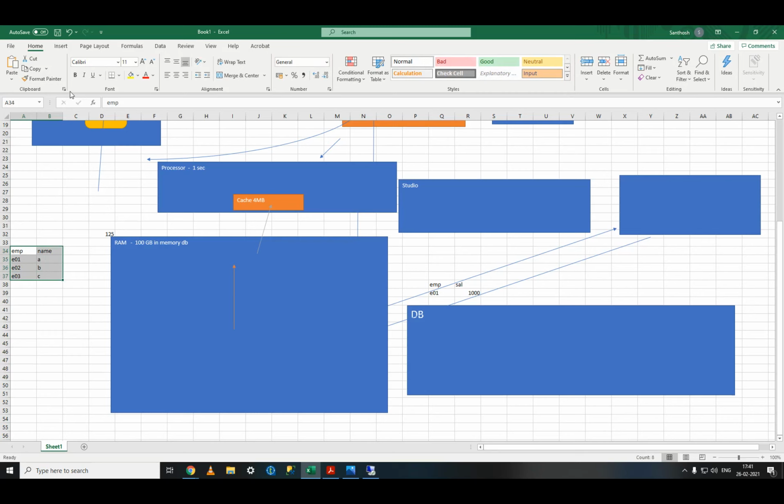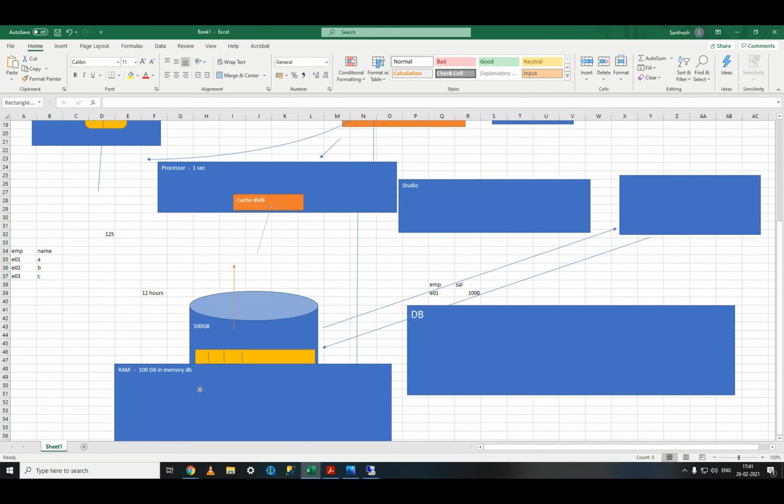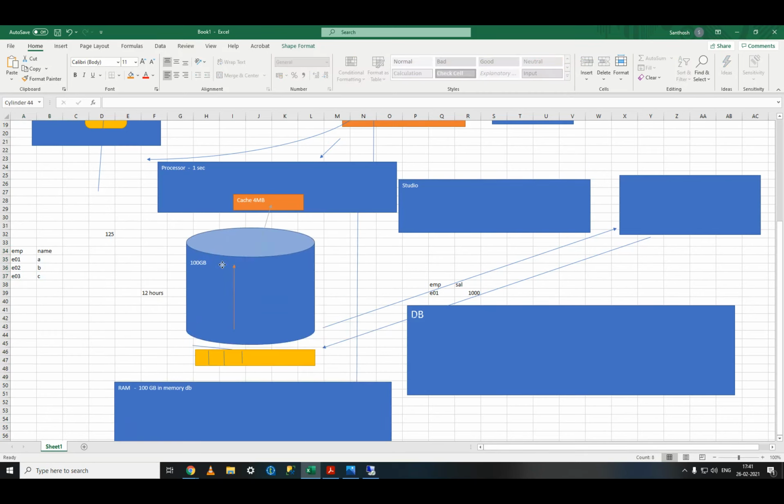But this data in the hard disk will be stored in a sector. Let's say this is my sector. In that sector, it will store this data like this: E01, A, E02, B, E03, C.